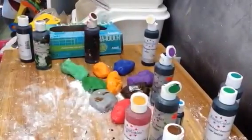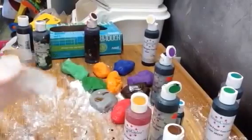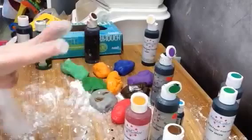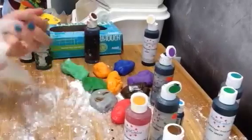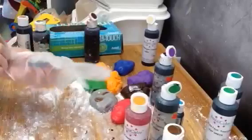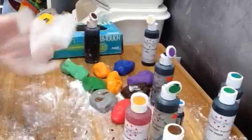Next color. Jeez, my hands are all sweaty. Hopefully I can get my gloves back on. Navy. All right, let's do navy and then burgundy. I have no idea what color Carolina blue is.